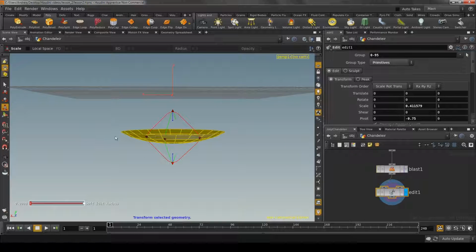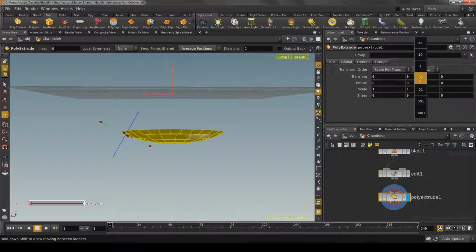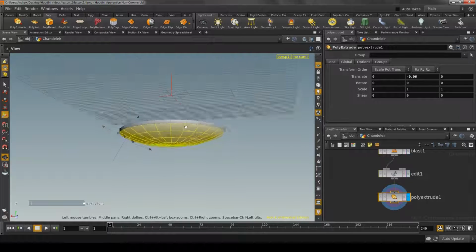It doesn't really make a difference which way you do it. For simple stuff like this, I prefer to use the button on the shelf, but to each his own. So with everything selected, click on poly extrude, and nothing happened. We have to go over here to global, and then translate. Just translate down on the y-axis here, just to give it a little bit of thickness.